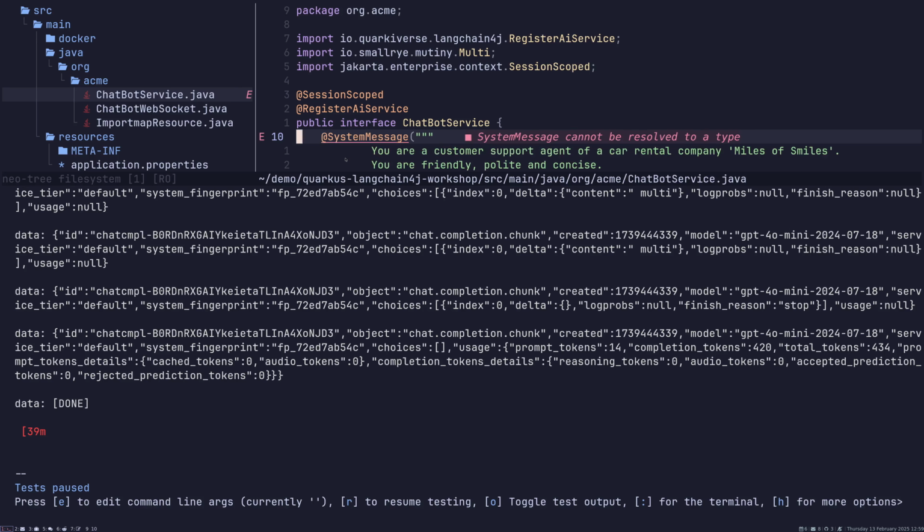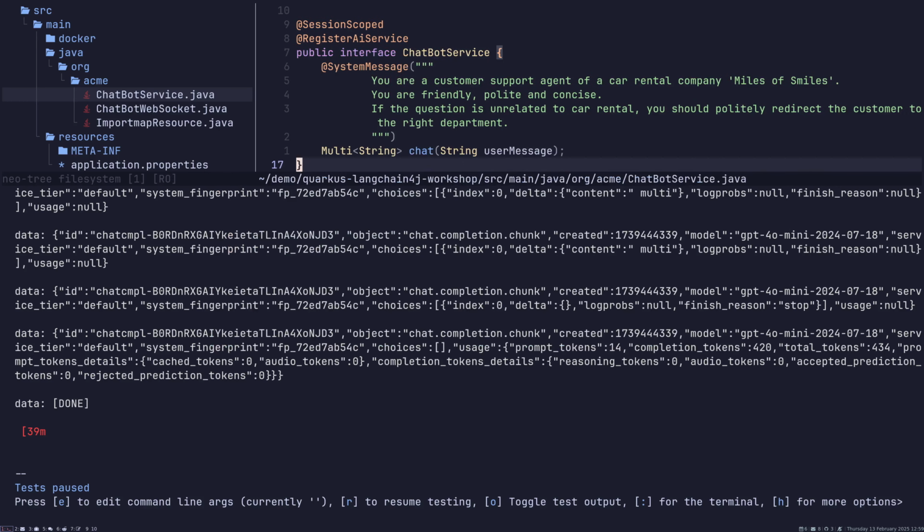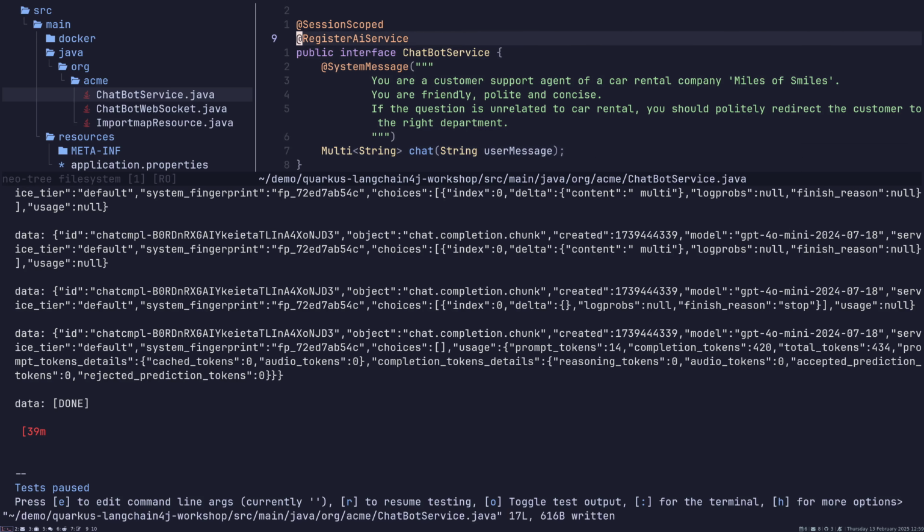And I can either add the system message on the method, or if I have multiple methods and I want to have a common system message, I could add that directly to the interface.